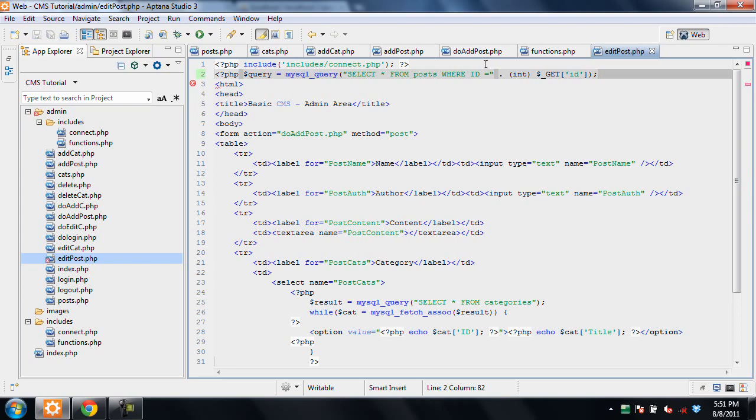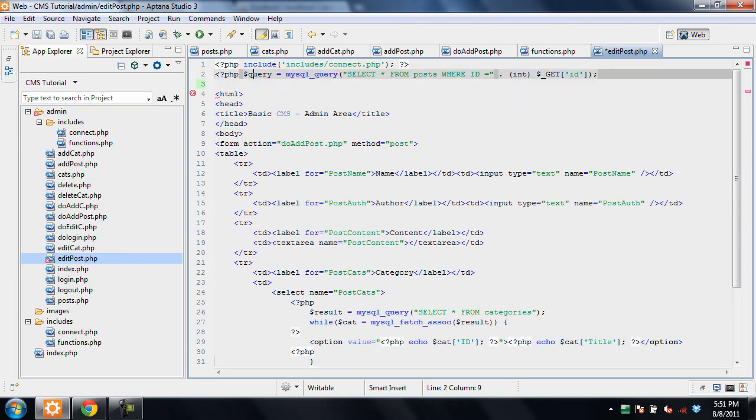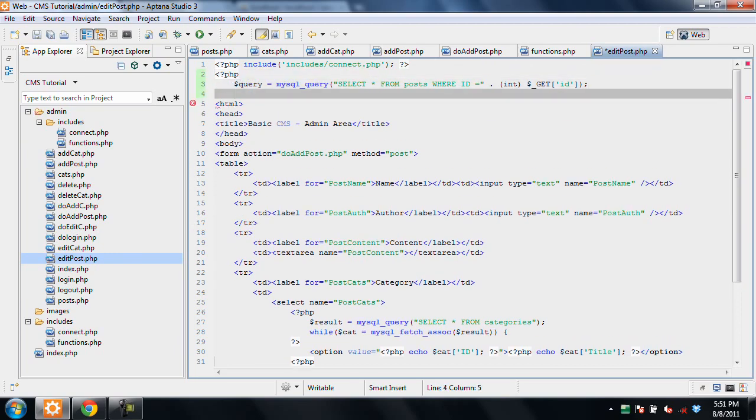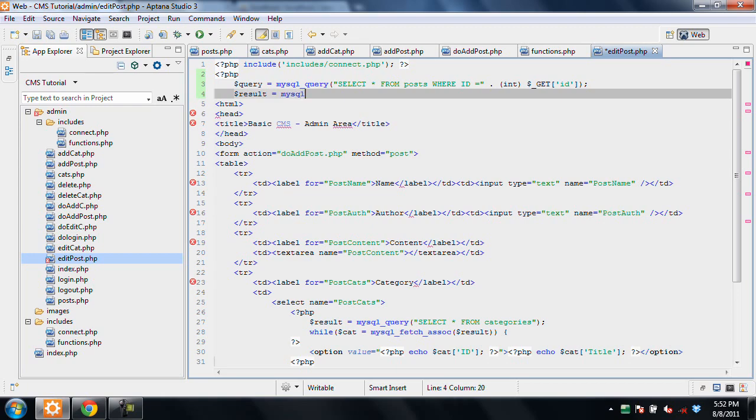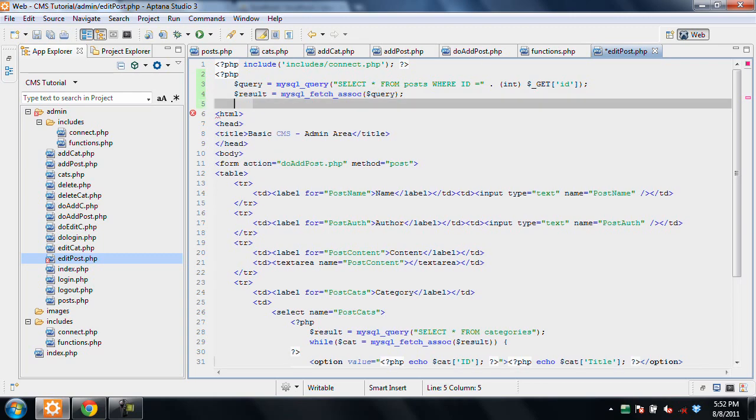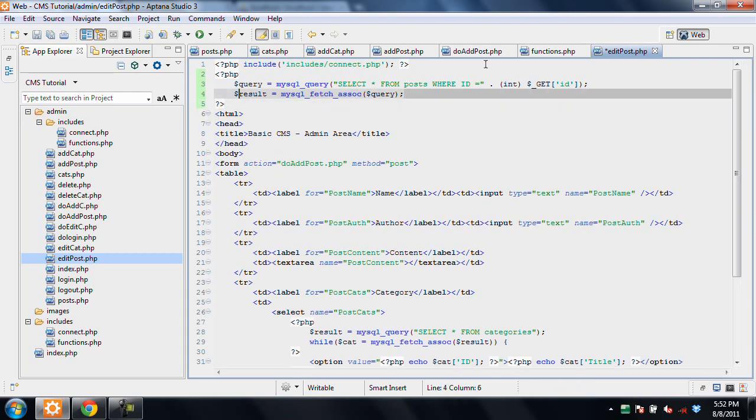Just like that. And then actually let's bring this down so it's a little bit more readable. And then we will say result equals mysql_fetch_assoc of query. And we'll change this result variable to post just for readability's sake.